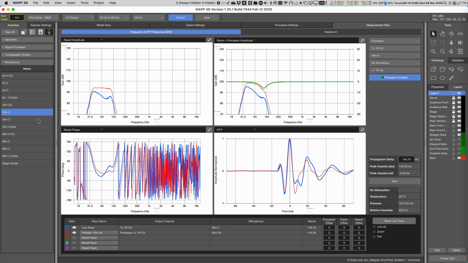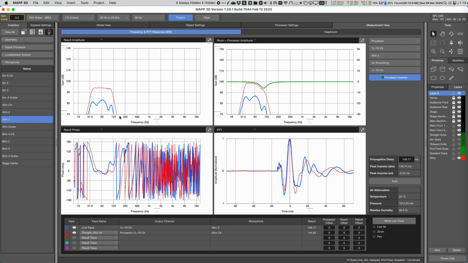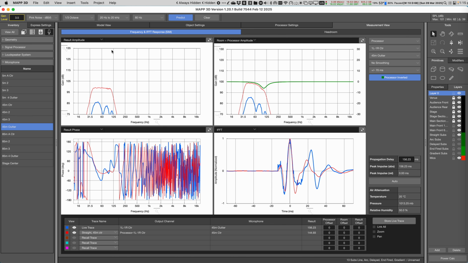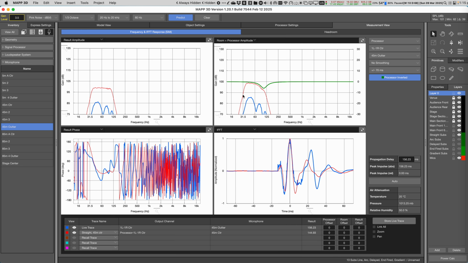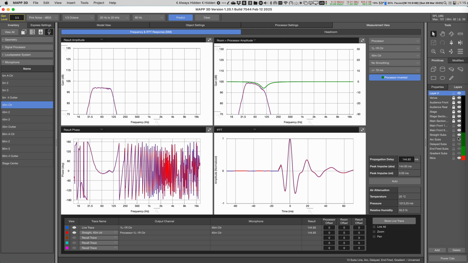Okay, what about microphone 3? Outside directivity, and microphone 4, way outside directivity. So we have to remember that the lines give very good coverage just inside the line, and outside the line is not good coverage.